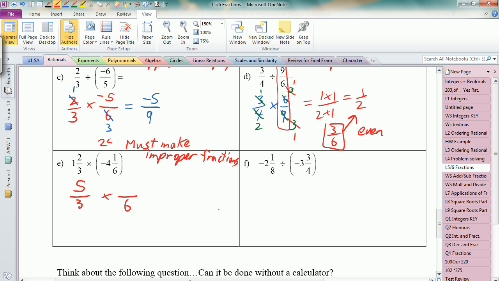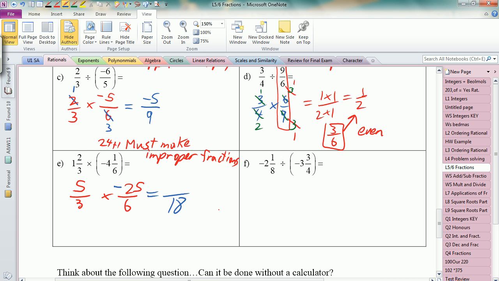What about 4 times 6? 24. Notice I did not say negative. You ignore your negative sign when you convert. Plus the 1 is 25. Then I just put my negative sign down below. Do not include your negative sign when you're converting. Okay. So then can we cancel it all?